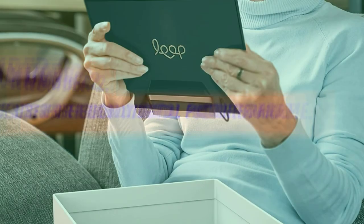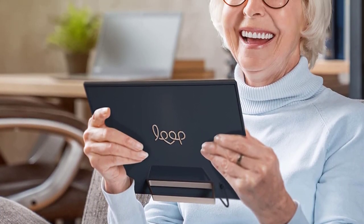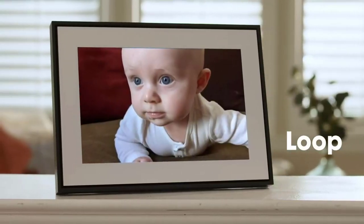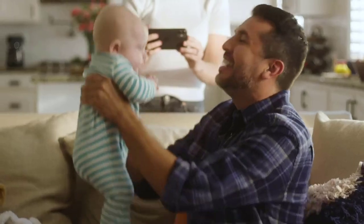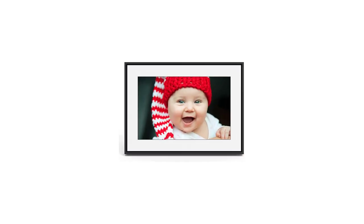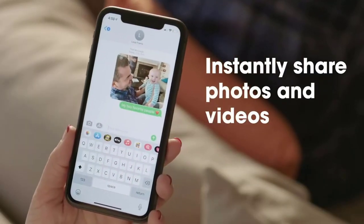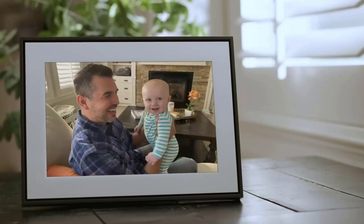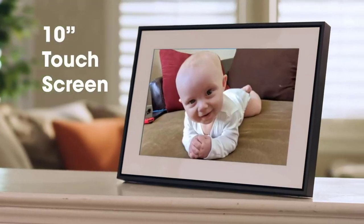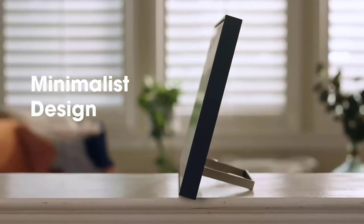Number 2: Best User-Friendly Digital Picture Frame — the Loop picture frame. It helps you easily display any picture in your home. Use the app or text photos to the Loop frame from anywhere, and your pictures will instantly appear in the frame for all to enjoy. Easy setup takes just 2 minutes: plug it in, connect it to your Wi-Fi, and start texting photos to it. You can also send video clips up to 5 minutes long.